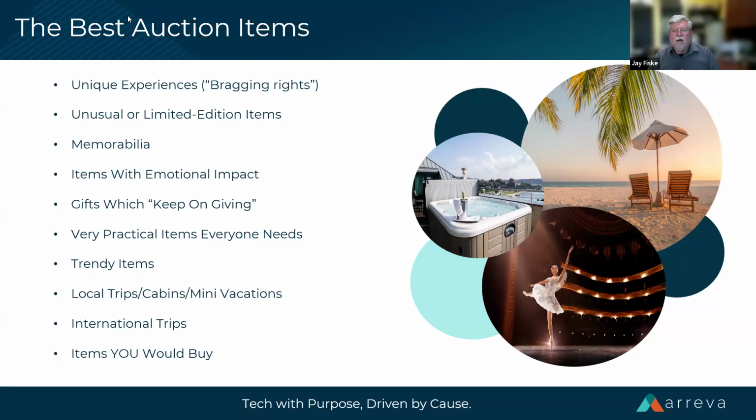And here's one that's often missed: items you would buy. The very first thing that you and your committee ought to do is make a list of things that you personally and your committee personally would buy at an auction, because you are sort of like the test group for your audience. Your audience is most likely made up of people that have similar interests as you. So if you make a list first of things that you as a committee would buy at auction, likely your audience is going to be interested in the same items. Right.